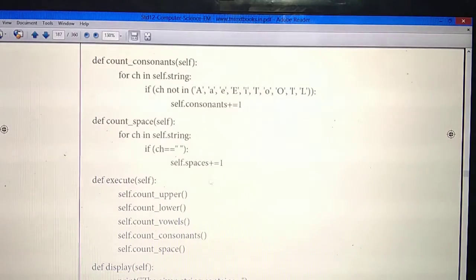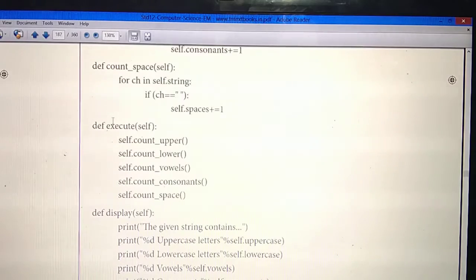Understand? Next, listen. You are going to execute all the functions. You have written all the functions: count upper, count lower, count consonant, get str of, count space. So you need to execute all of them. For that you write a function called execute_of. def execute_of.